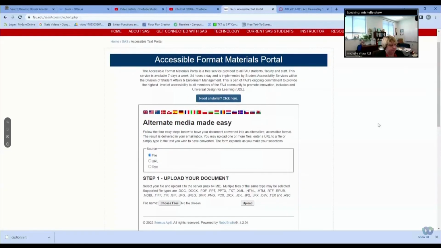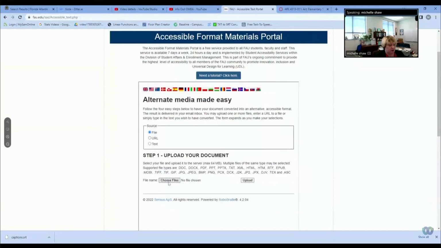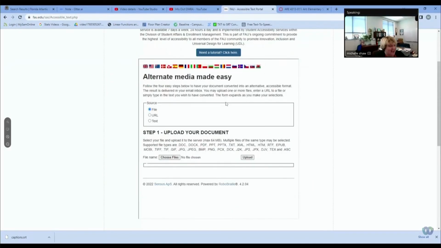It's free. What you can do is upload a file, and I'll show you how quick and easy it is. Let me find a file here. We'll do this cover letter. Normally I upload the file, it asks me what type of file I would like back, and then depending on how big the file is, it will send it back to me, usually within 30 minutes to an hour.